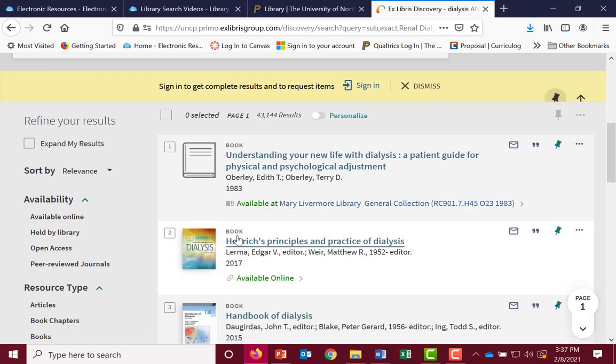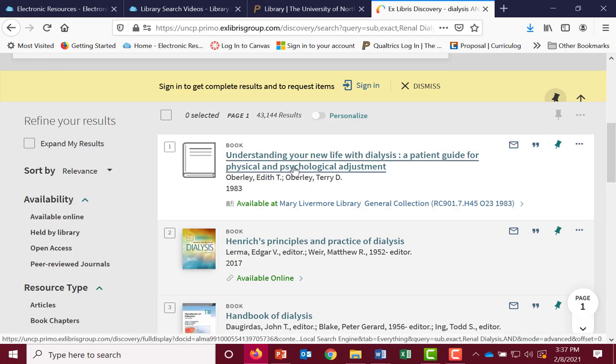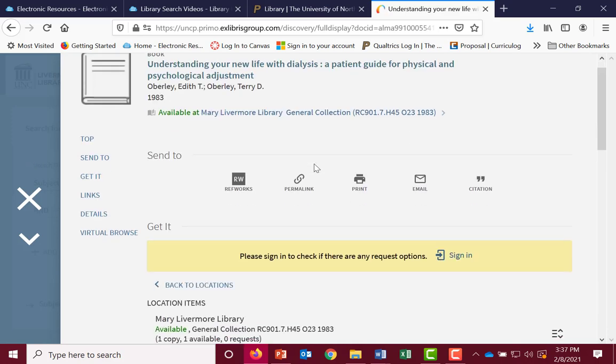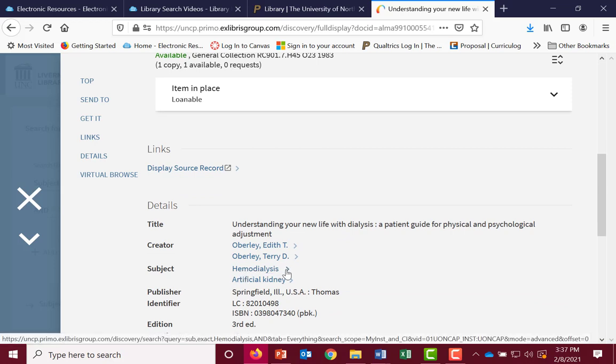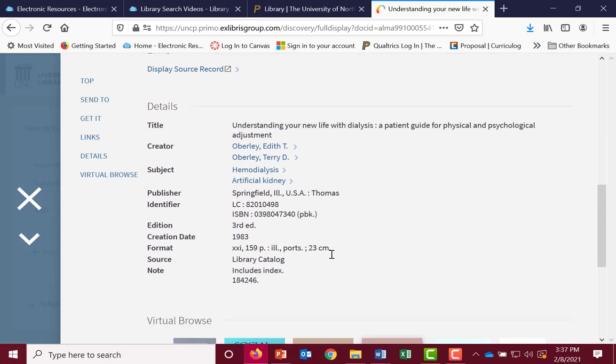See, this book is sort of old. Understanding Your New Life with Dialysis, a patient guide for physical and psychological adjustment. Even though it's from 1983, take a look at it. It may provide information. Also, what you can do with this book, if you click on the title, here's the hemodialysis I was looking for earlier.